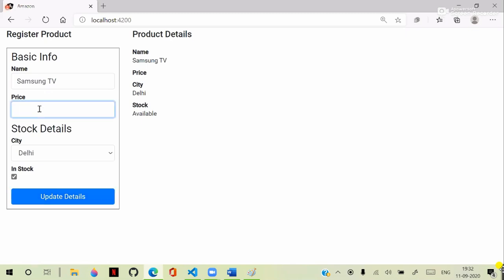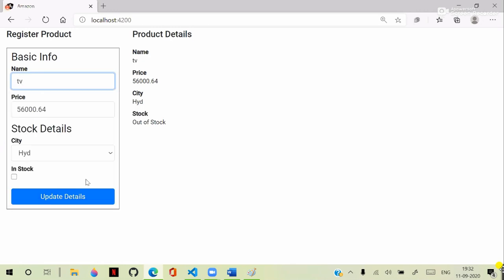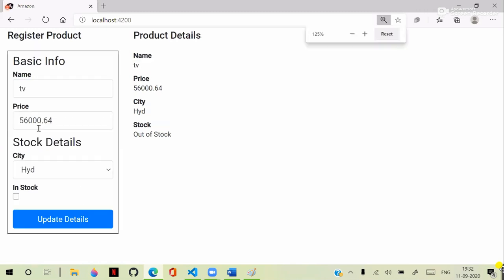Suppose I am entering the price. And I am changing this here. I'm removing this. And I click on update details. Suppose it is like TV. And I click on update details. Observe carefully. The price remains the same. Only the partial details are updated.